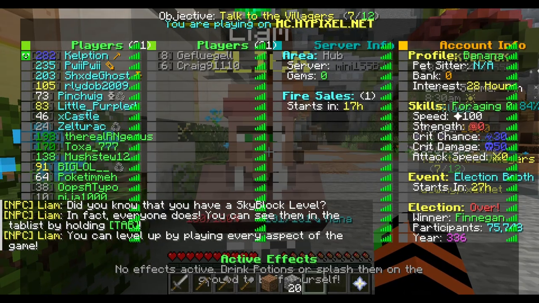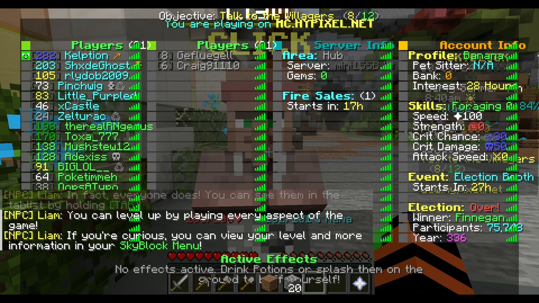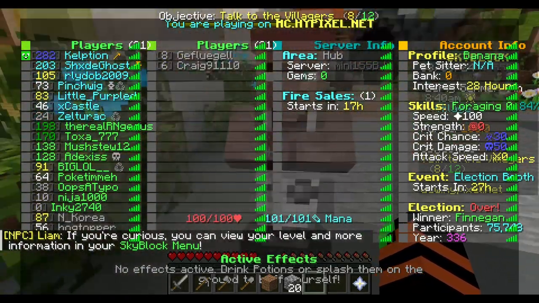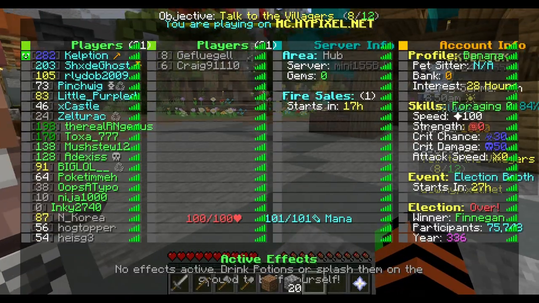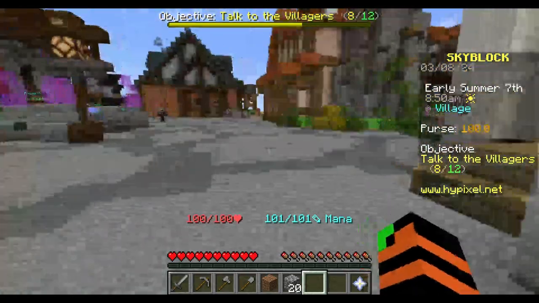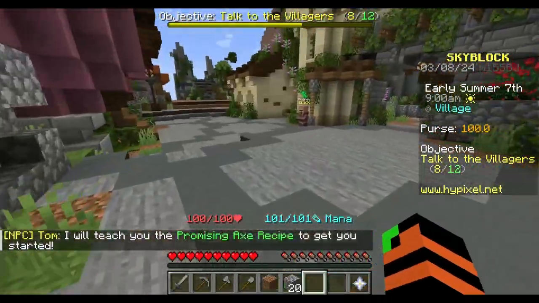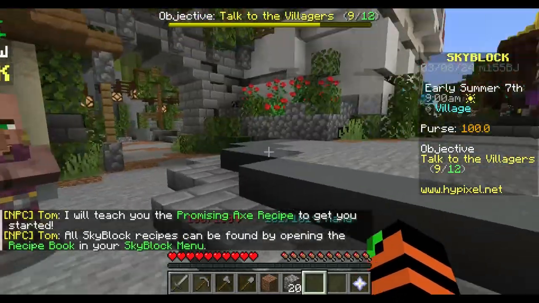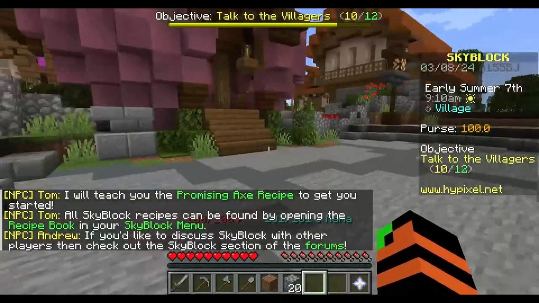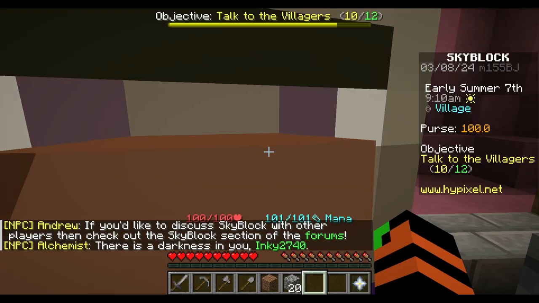Tab. Our level is, I can't see. I literally cannot see. I don't know our level. I think we're level 1, but I realistically have no idea. Yeah, we are level 1. I think we are level 1. Not very good. Alright, ooh, two. So I gotta first get started. Alright. Andrew! Yeah, I know a guy named Andrew. Maybe you are Andrew.